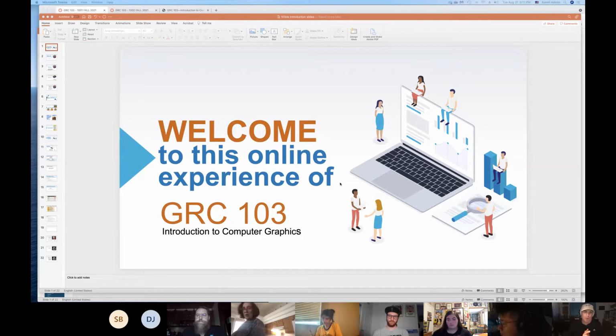But this is a great one to take at the very beginning because it's pretty much a software class. Put it this way, the emphasis in the name is on computer, not on graphics. It's not a graphics class like layout and typography, or a photography class, or a design class, where you deal more with the visuals.